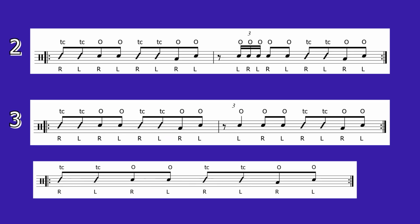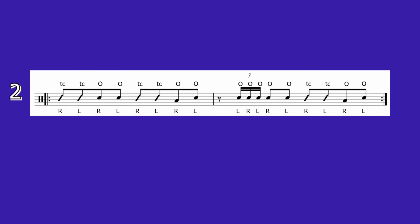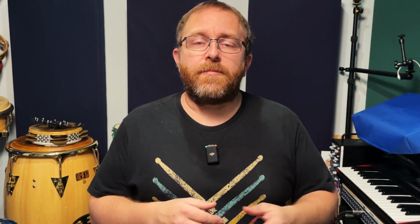Examples 2 and 3 are variations on example 1. They both take advantage of how many reggae grooves have a space in the middle of the phrase. In this case, I added a sextuplet fill to add something interesting leading into beat 2 of the second measure.